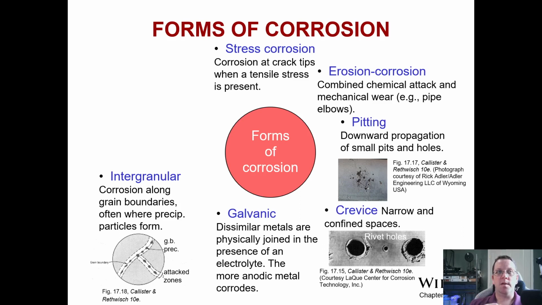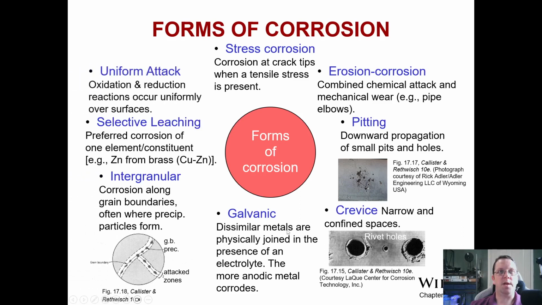There can also be intergranular corrosion, so corrosion where there are precipitate particles formed. This is something that you might see on aluminum, especially because of some of the kinds of reactions that aluminum can have. You can have different kinds of precipitate form, and often with aluminum that'll result in a white powdery kind of surface as it gets to be oxide toward alumina, which is a fine white powder. So there tends to be a lot of different ways that this kind of intergrain boundary attack can show up.